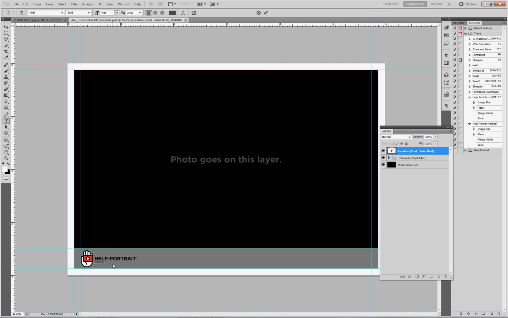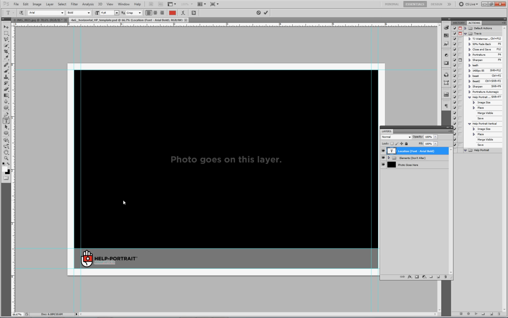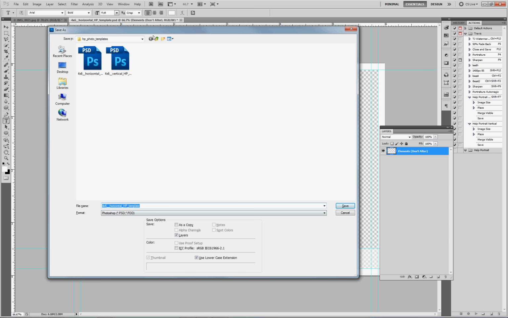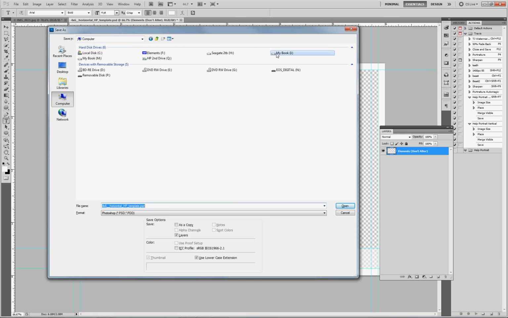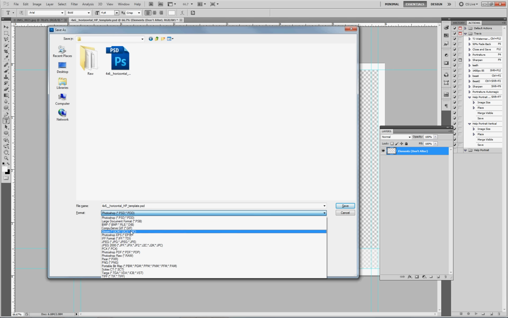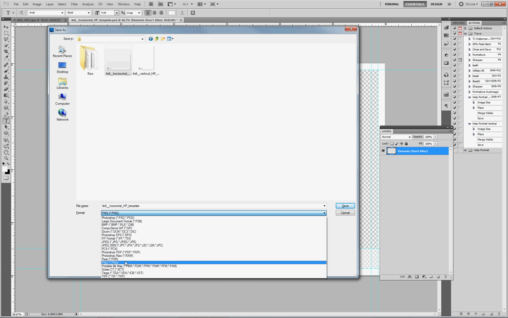Change the name to what you want it. Sorry, I'm not a very good multitasker. And we did this same color as the logo here. Match it. Now once we got this here, we're going to delete the black little box that says photo goes here. We're going to do Control Shift E to flatten the image and Control Shift S to save this as a PNG file. The beauty of a PNG file is that you can have different opacities in the layer itself, without, like a JPEG, you would be kind of stuck at what color do you want this part of the image to be. So you just go ahead, save it as your PNG format file right here.